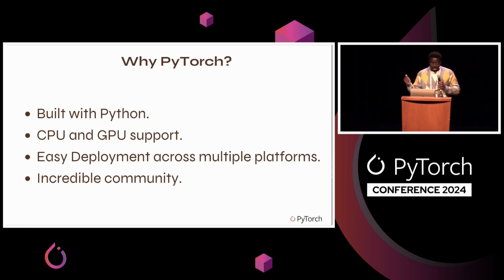And yeah, the next one is easy deployment, right? Like I mentioned, our users are makeup artists. They are not really interested in APIs, right? They're not calling APIs, right? They're using their mobile phone, they're using their iPads, they're using the websites that they go to, right? So we need something that we can easily deploy and then be able to run inference across multiple platforms. So an easy example is we deploy across mobile app, web app, and also Google Chrome extension, right? But because we use PyTorch, we don't have to worry about, okay, we have to use one particular framework for this platform and then another framework for that. That's why we really love PyTorch.